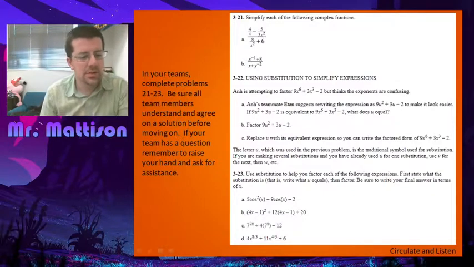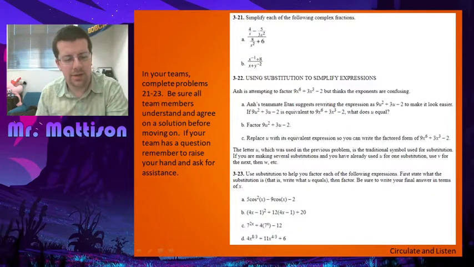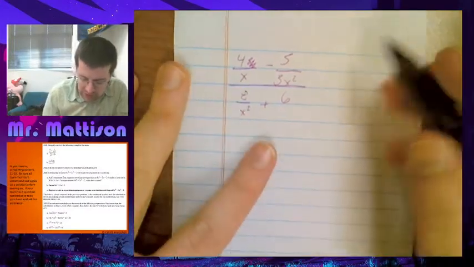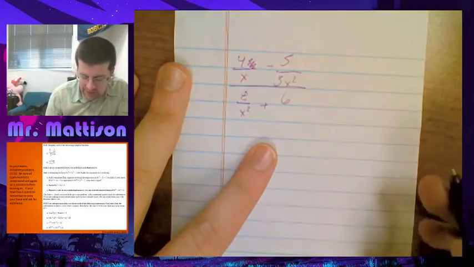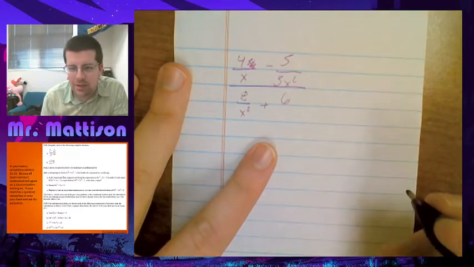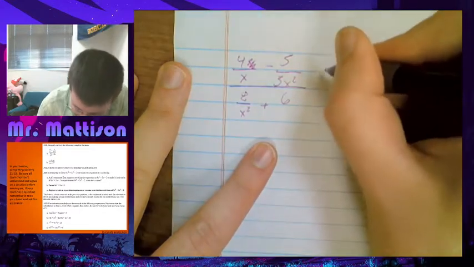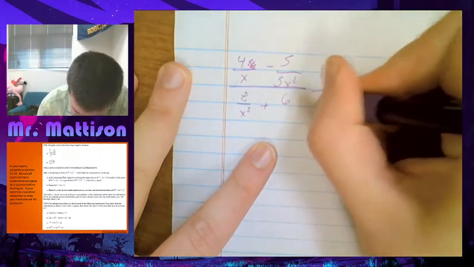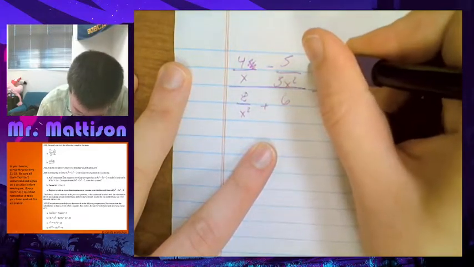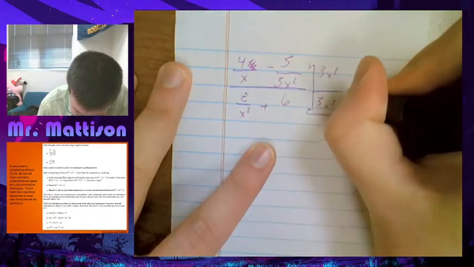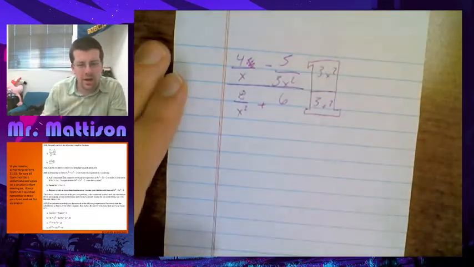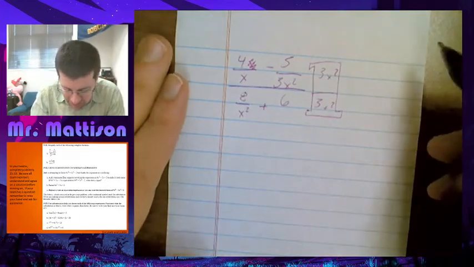Okay, so let me pull up my document camera. My common denominator here is 3x squared, so that's what I'm going to be multiplying everything by. So multiply this by 3x squared over 3x squared. There's my giant one. Again, you don't have to draw out the big giant one if you don't want to. It's just a harkening back to when you first learned how to do these.